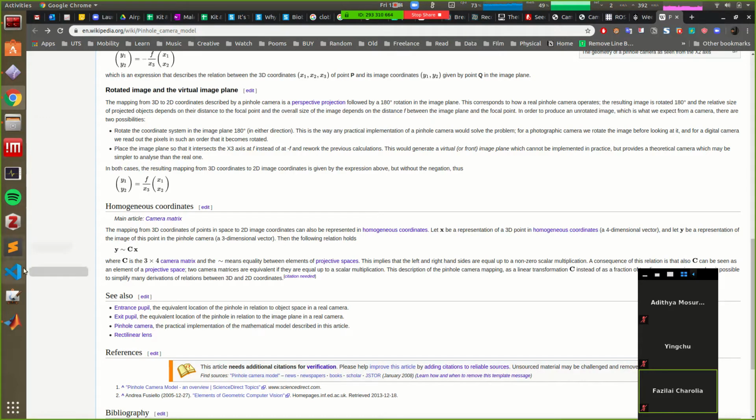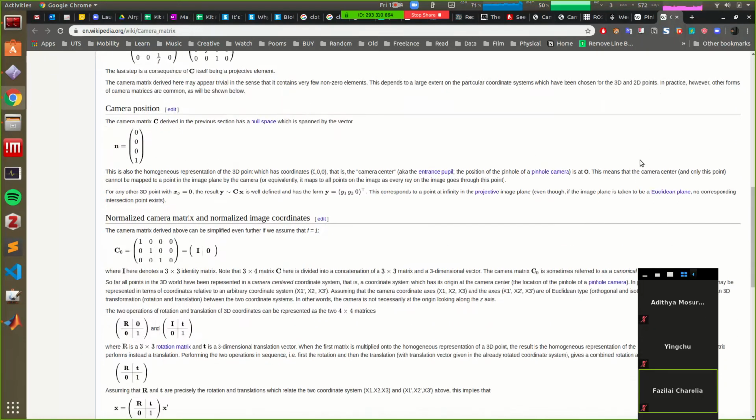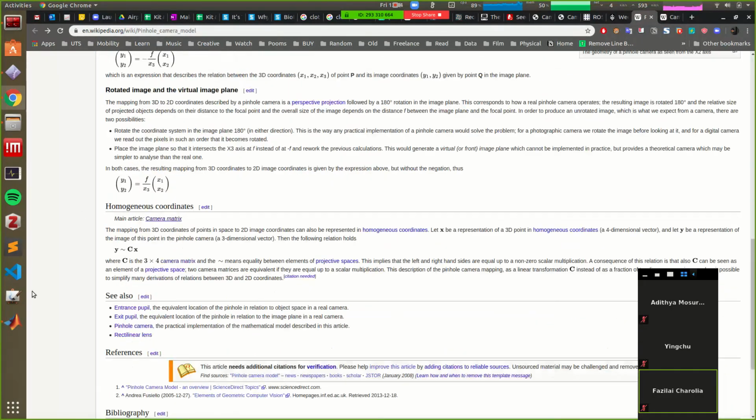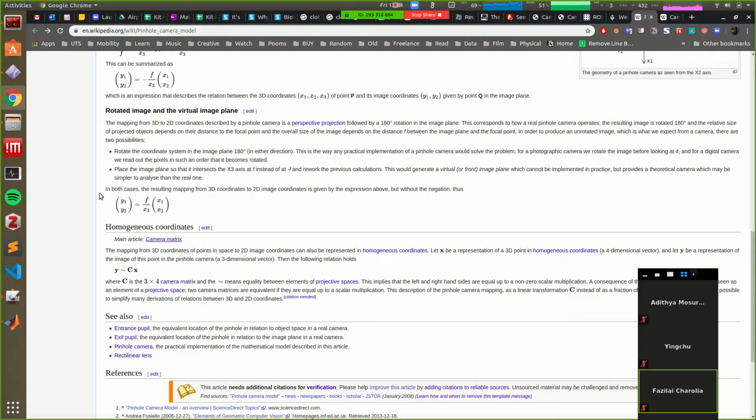There is an additional thing I want to talk about, and that's what we call the camera matrix, right? So if you look at this, I'll quickly write this down. Again, this will be there in the recording, so if you also want to write this down, you can. So what we saw was, we have this equation, right?